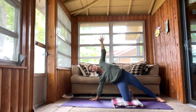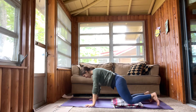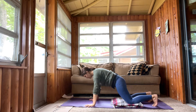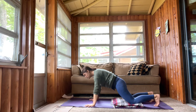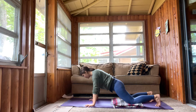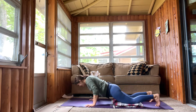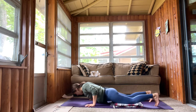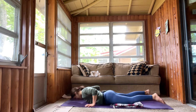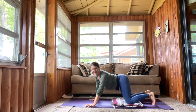Lots of ways to work stability in gate pose, but for now, lower your left hand down, back into table, press through your feet, lift up through your core, and we'll just do 2 eccentric push-ups, just 2. Okay, so really press through your fingers, slow lower, slow lower, slow lower, all the way to the ground, and then hoist back up. Okay, now when I say 2 push-ups, I mean after this next flow.